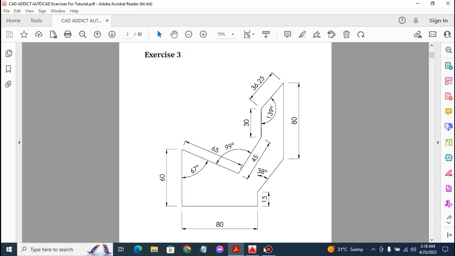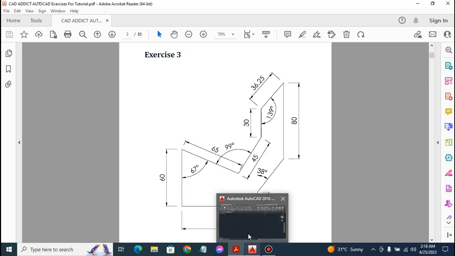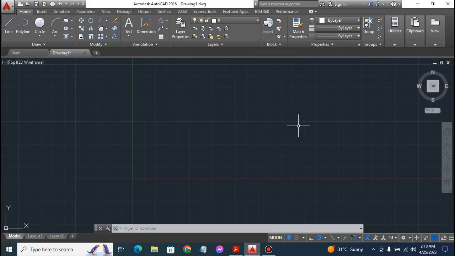Alright, I have my AutoCAD already opened up, but if you are a beginner, for the purpose of this tutorial, I will advise that you open up the AutoCAD environment and click on New right up here, where my cursor is right now. Once a dialog box shows up, you click on AutoCAD ISO.